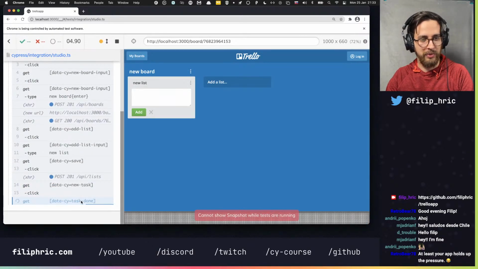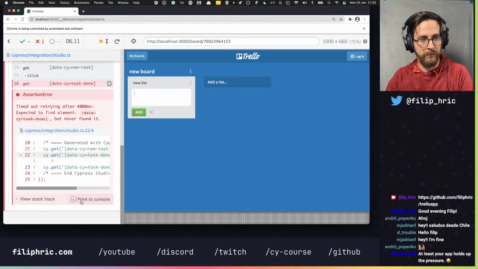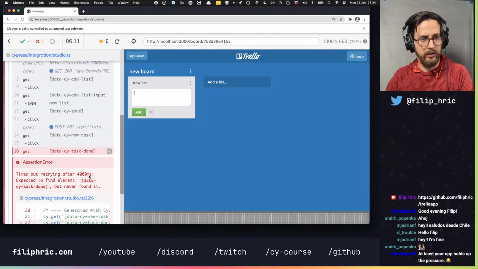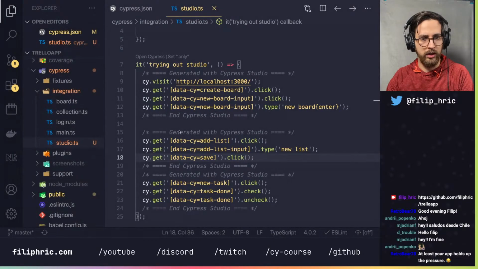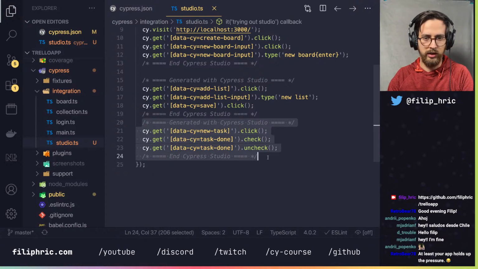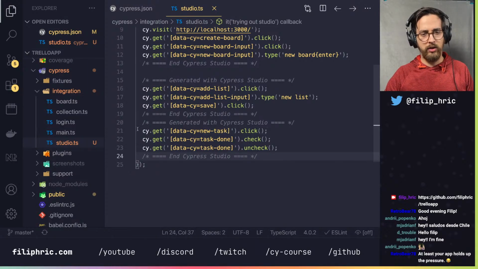Oh wait, what's happening? Something happened, not sure what. So we have this block that was generated, and I clicked on new task, but it seems it didn't register the typing. I didn't even notice. Did you?